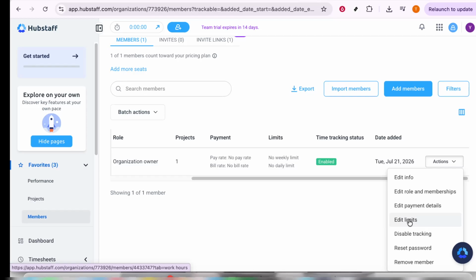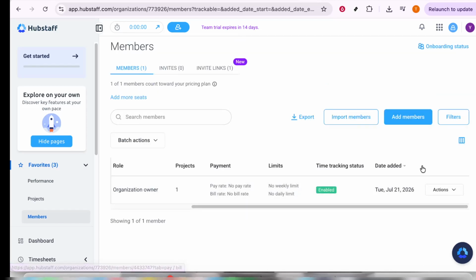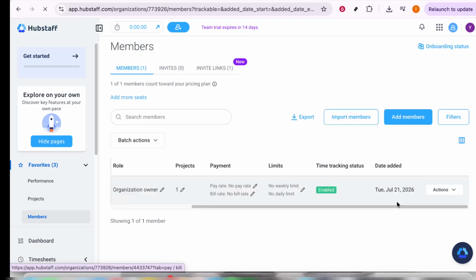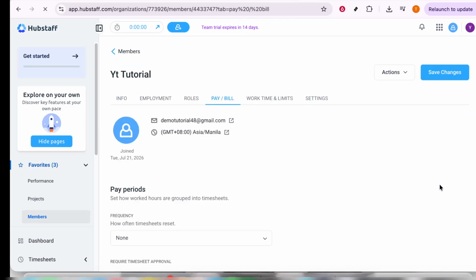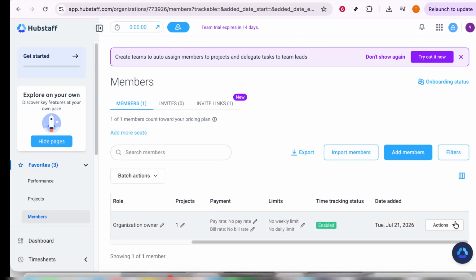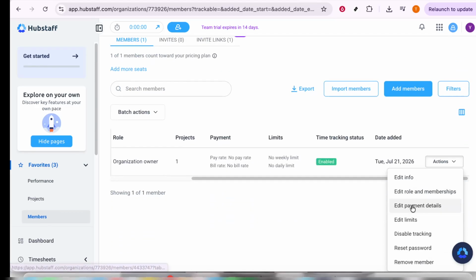After ensuring you're on the selected member's page, look out for a button marked Actions. This button is typically found on a menu that manages different settings and permissions related to the member. Clicking Actions will present you with multiple options to modify and edit various aspects of the member's account. From the drop-down menu, you'll want to find and click on Edit Limits. It's at this stage where you can define the work limits that best suit this member's workload and productivity goals. The Edit Limits option allows you to set specific time parameters for the member's work periods, creating a structured schedule that promotes efficiency and productivity while avoiding burnout.